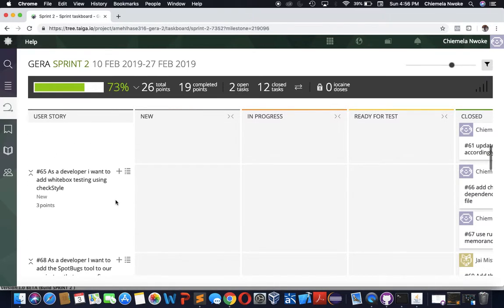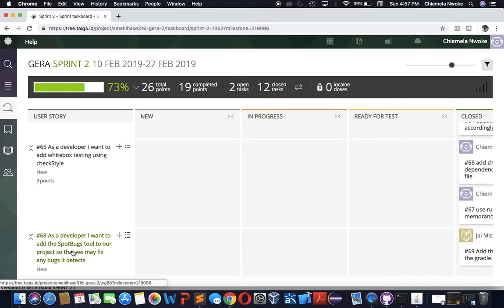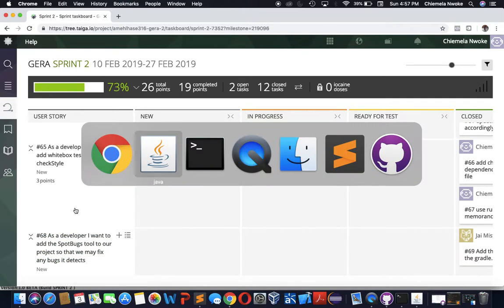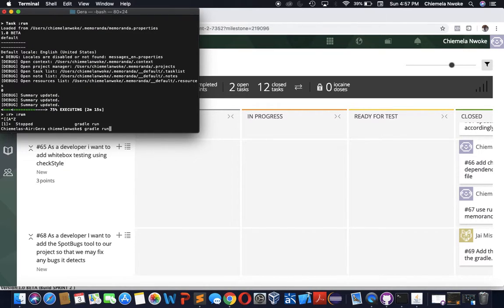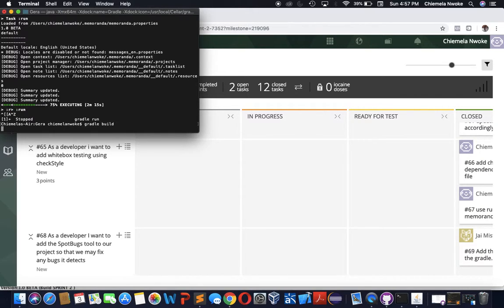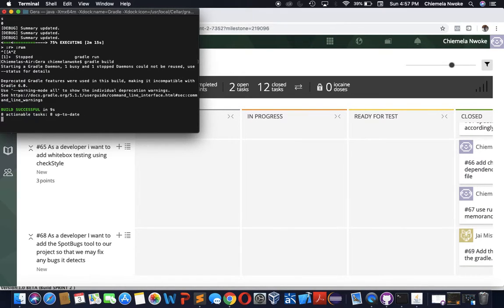Moving on, as a developer, I want to add whitebox testing using Checkstyle and SpotBugs. We can do a Gradle build to generate an HTML report for static analysis using Checkstyle and SpotBugs.